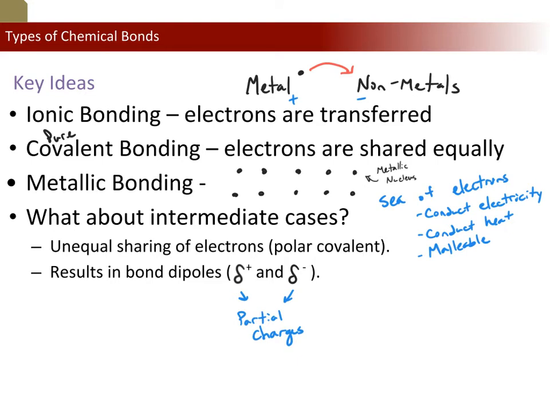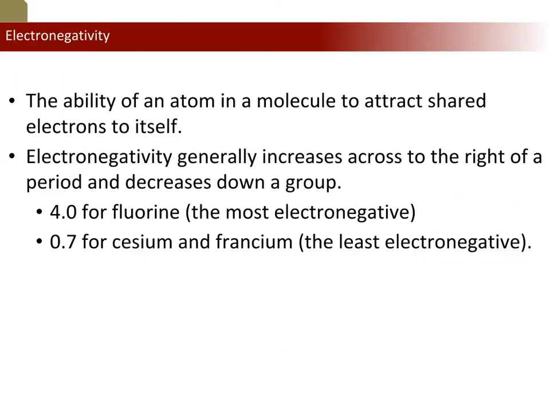And if it did remove an electron, it would be a fully negative charge. And if it did lose an electron, it would be a fully positive charge. But this is a situation where the atoms are not sharing equally. So one side of the bond favors more electrons, and that would be the partial negative side. And the other side of the bond has fewer electrons, and that's the partial positive side. And that unequal sharing, as I mentioned before, is called a polar covalent bond.